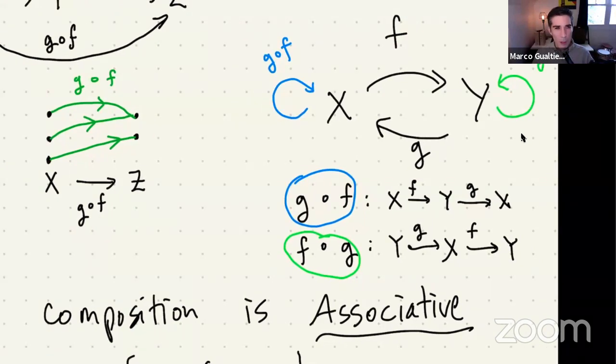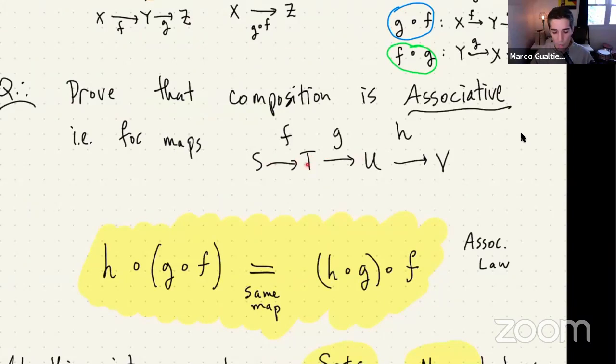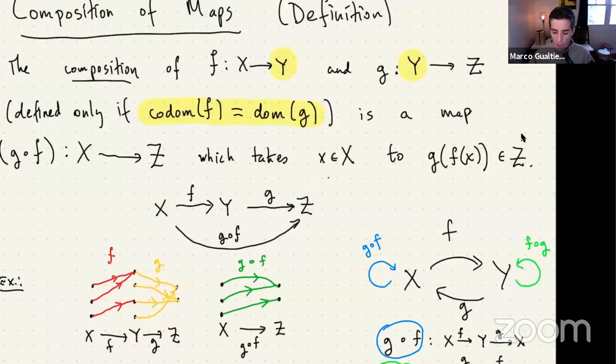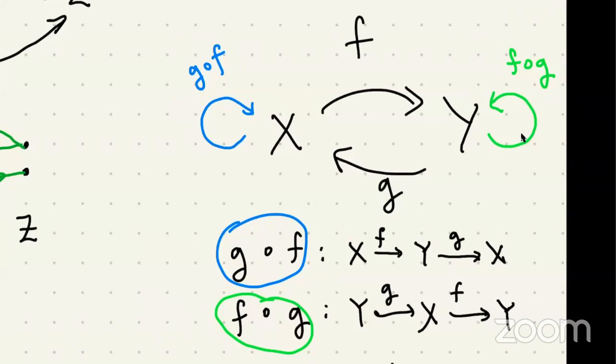So you see that when you compose, first of all, you can't usually compose in 2 different orders. Usually only one of the compositions is defined, like here, first F, then G. You cannot do first G, then F. That's impossible for these sets. But in this particular case, it is possible to do F and then G, or to do G and then F. Those are 2 possible computations, but they give completely different types of maps. One of them gives a map from X to itself, and the other gives a map from Y to itself. Okay, thank you.